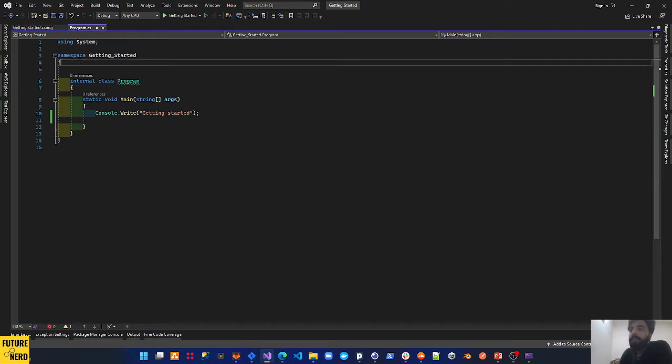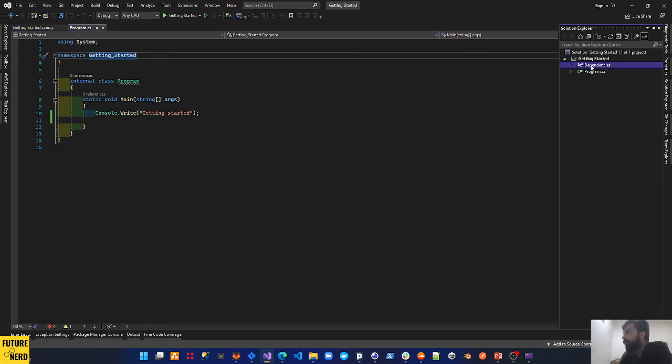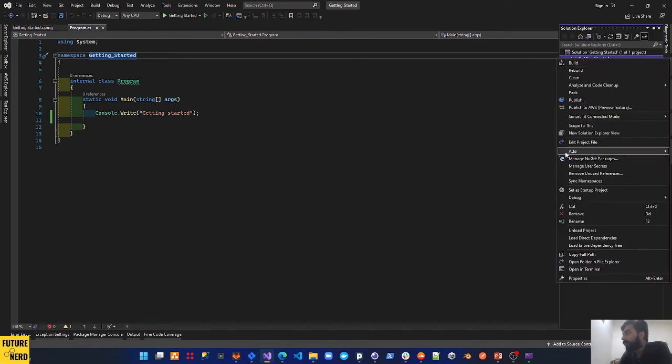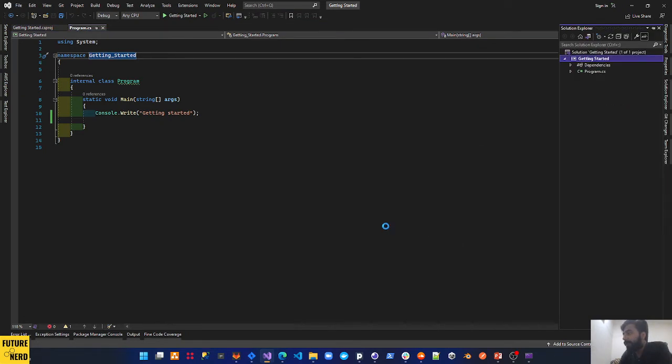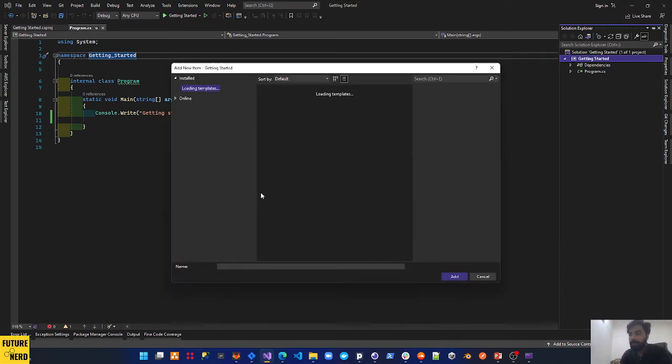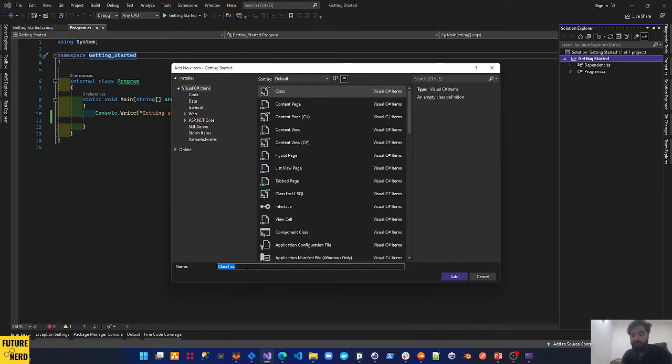To understand, you can say that it is just a grouping of our code files, and we can use it in another namespace as well. Like if I show you, I would add a new file, and I would say test.